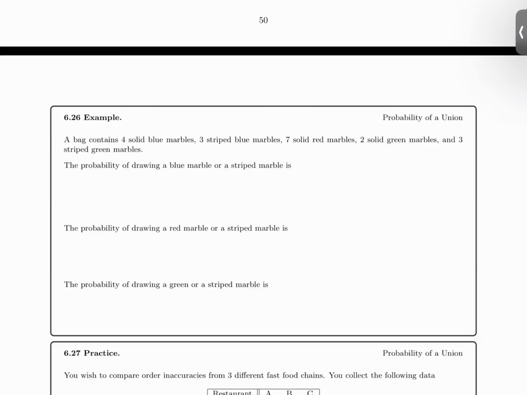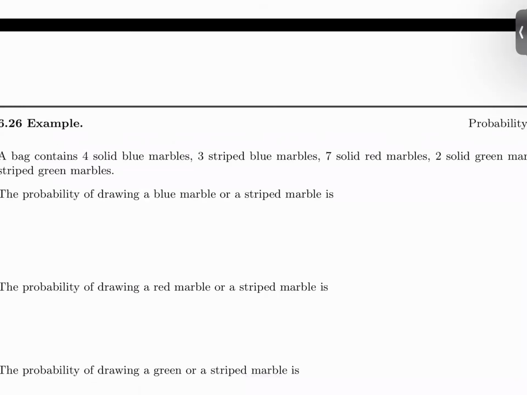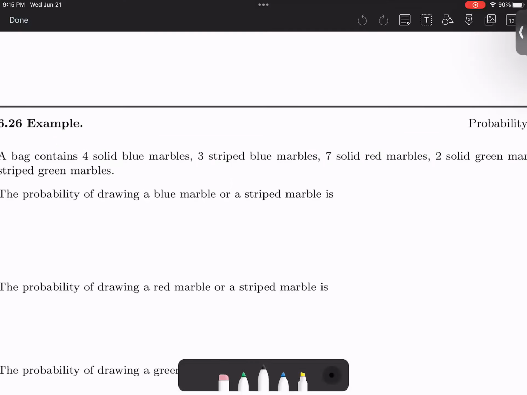Let's use the general formula for the probability of a union. We can use this general formula even if the events that we're interested in are not disjoint. The probability of A or B, A union B, just like if it was a disjoint union, we would add their probabilities together because either one satisfying the condition of A or B. But then if there's some overlap between A and B, we need to subtract that.